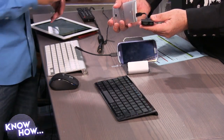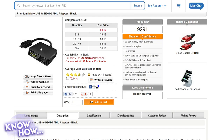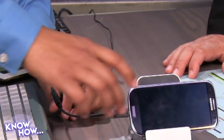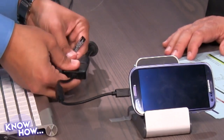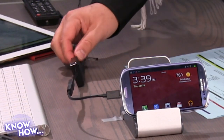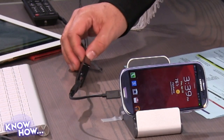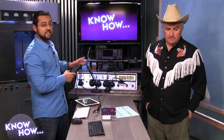On the other end of the MHL adapter we have HDMI out and a USB port — you need to power this device with your charger. It will also charge your phone while you're using it. I bought this adapter separately so I can use it with a future HTC One as well. Connecting the HDMI cable now and plugging in power — this is a standard charger that came with the phone, about five volts. I'm going to switch the TV input to HDMI 2 to show how this looks.